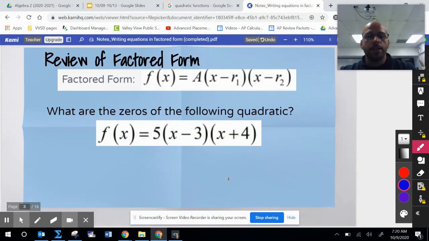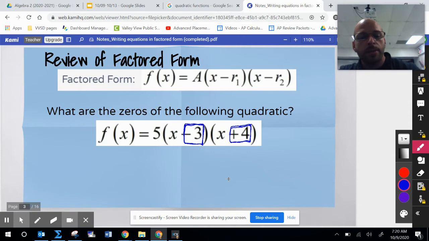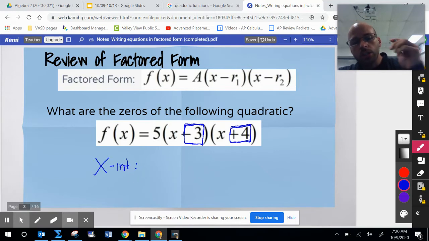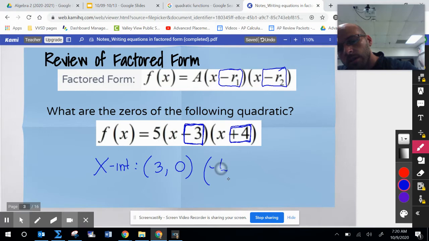So when you're given something that's in factored form, these values that are in the parentheses are in fact your x-intercepts. Okay, so these values are your x-intercepts. So when I ask what the zeros of this function are, that's just another word for x-intercepts. I know I'm going to do the opposite. Always opposite, guys. When you're in those parentheses, we're always going to do opposite because the formula, again, is minus R1. That tells me to do the opposite of R1, and minus R2. That tells me to do the opposite of R2. And then the other one would be a negative 4, comma 0. So again, I did the opposite.